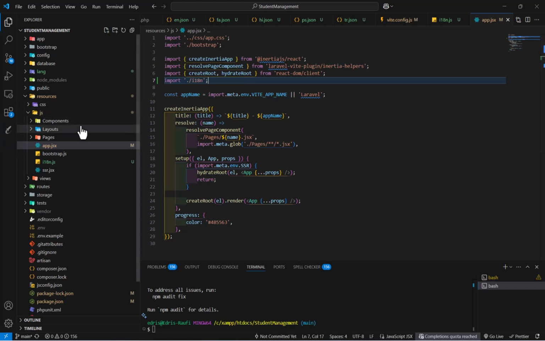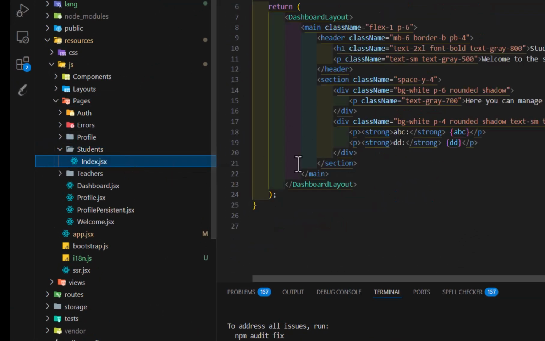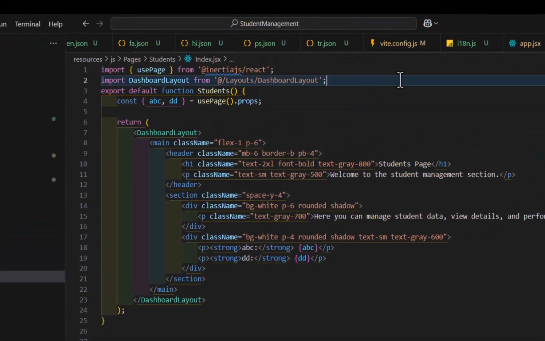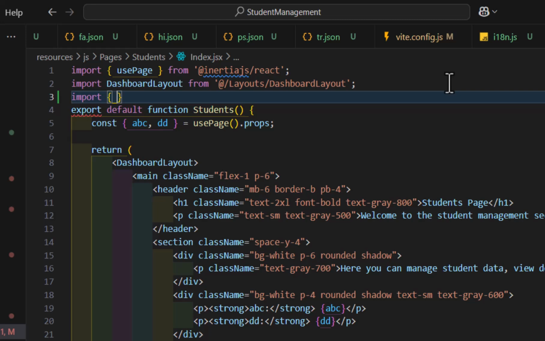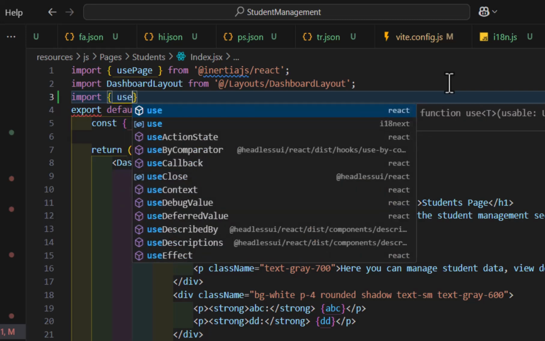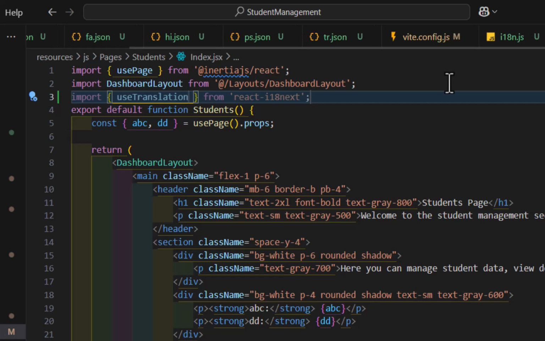So if I go to pages and students, then index.jsx, to use that, we first of all have to import useTranslation from react-i18next.